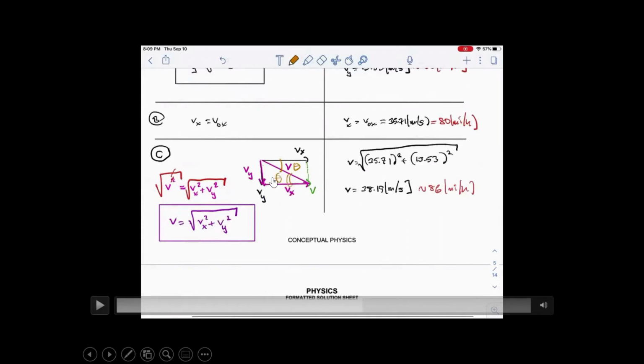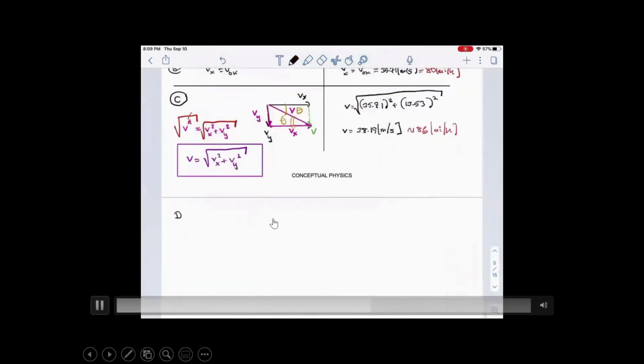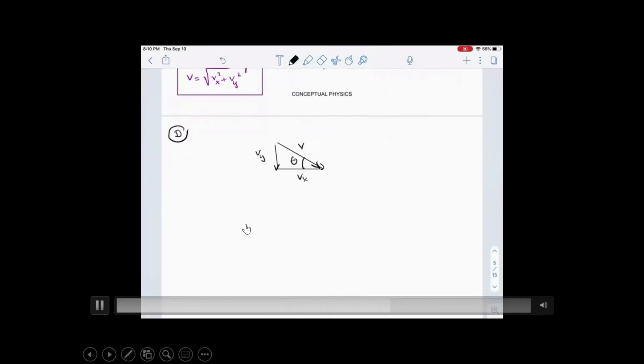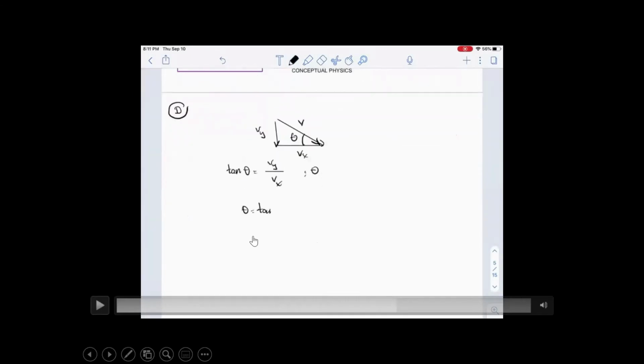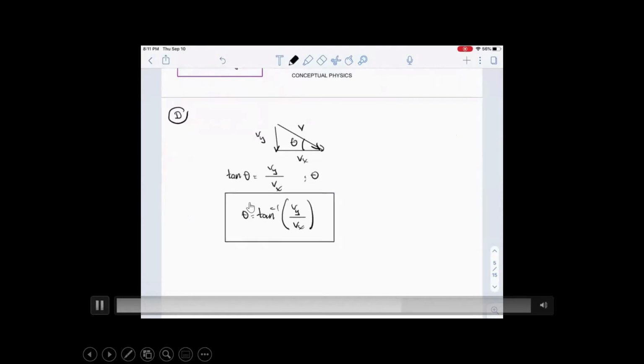Got it? All right, so you know the y component of the speed. You also know the x component of the speed. You also know your total speed along this direction. Which means that you can potentially use the sine, the cosine, or the tangent of the angle. Traditionally, we like using the tangent because normally you would figure out the x and y components of the speed first, and from that you can easily figure out the angle of impact. So that's what I'm going to use. By taking the inverse tangent of both sides, I isolate the angle.